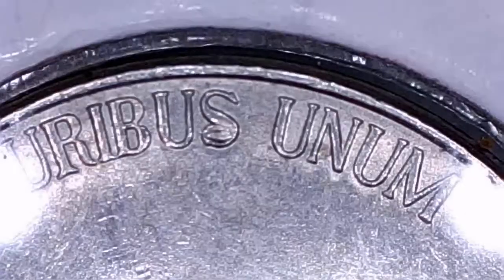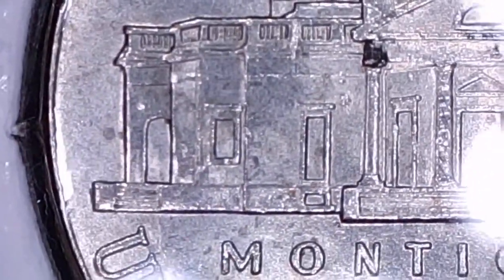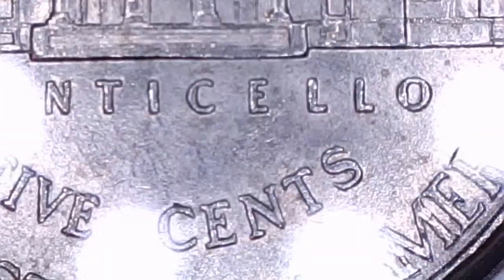Here's one in Pluribus — here's one in the S in Pluribus. This is a 2015 Philadelphia also. Look at the S in Pluribus. Look at all that. Take a look at this now under the scope — probably find some more junk. Hard to believe that the O doesn't have a chip in it.